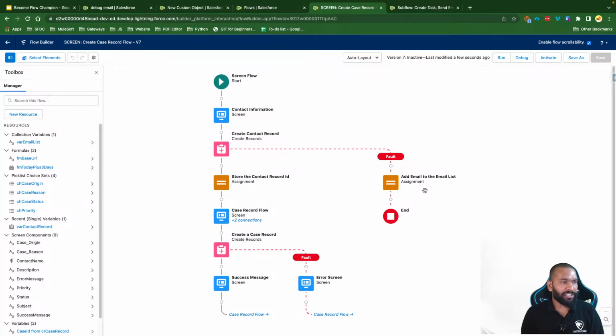Can we update multiple email using static resource or .csv file type and use it in our flow or where collection variable? So static resources, so far you cannot read it in your flow. Okay, you cannot read, and then you cannot, like, if you have a static resource, a csv file, you cannot actually read it in your flow. So what you really have to do is, like, you could use a custom metadata and provide all your email there that you can read with the help of get record element, and then utilize in your collection or in your comma separated value. That you can do, and that is the best way to do.